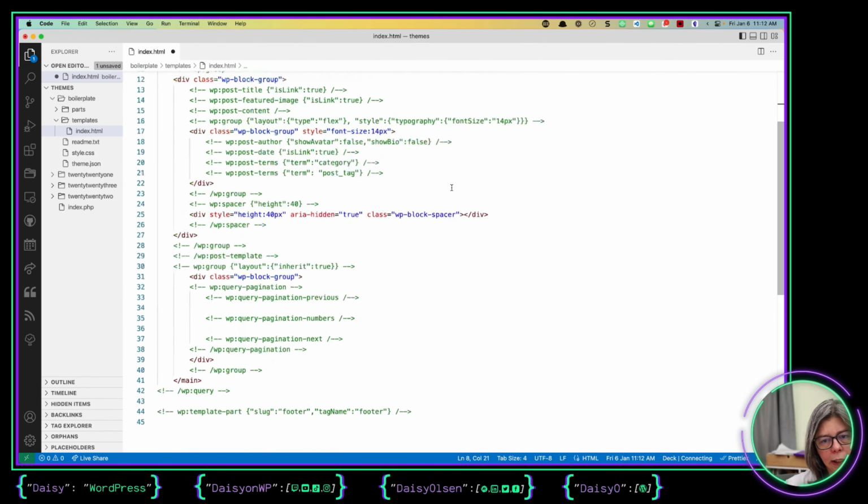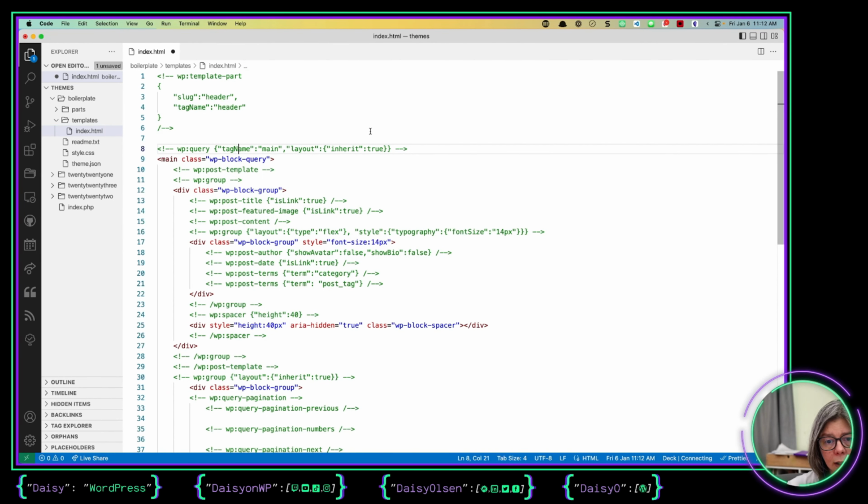Ultimately, everything you see here is valid HTML. It's a little uncommon outside of WordPress to see this kind of information in a comment tag, but it was done for some pretty solid reasons, in terms of not making your content only ever compatible with WordPress and the block editor.